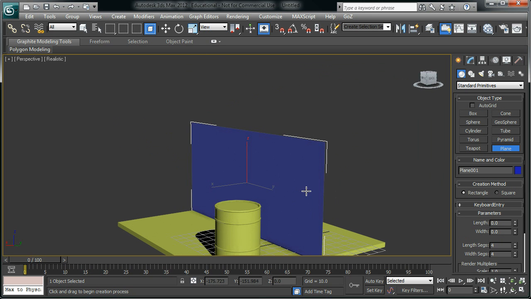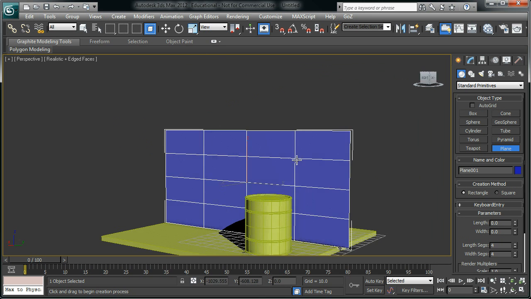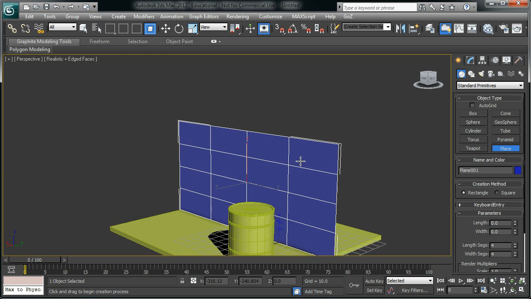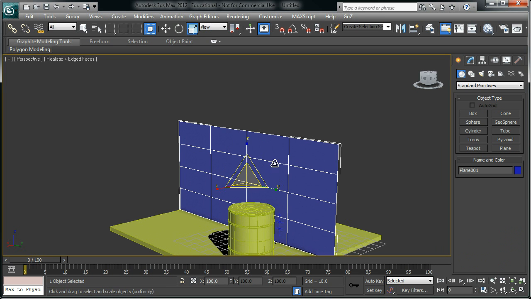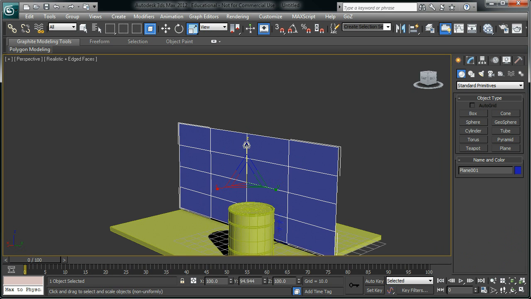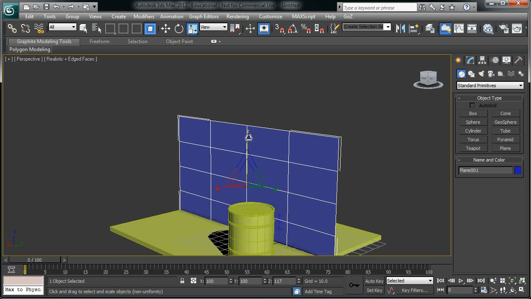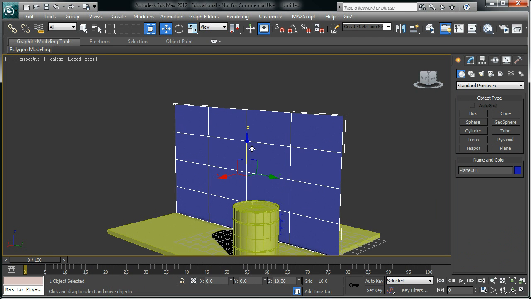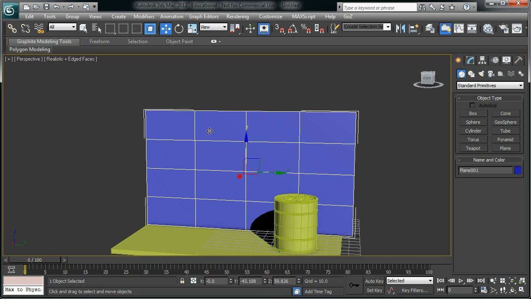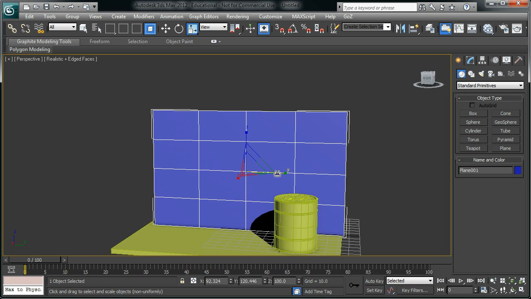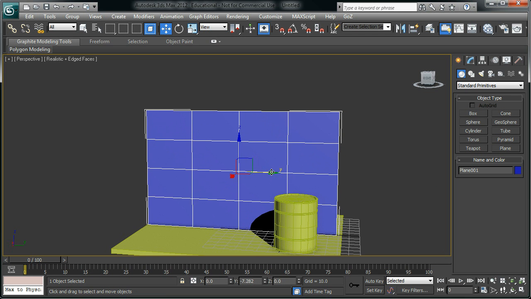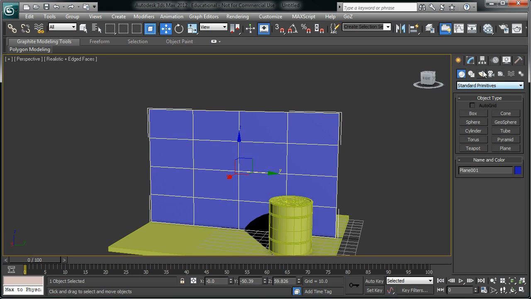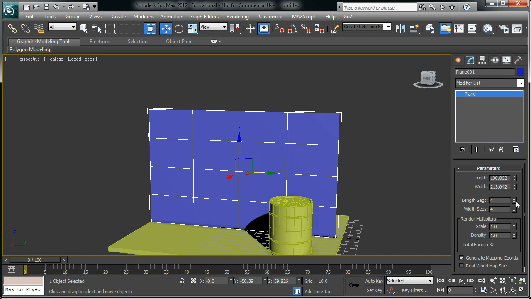Okay, press F4 and have a look at the wireframe. Okay, I need much more resolution than this one. I press R for scale. Okay, go to the modify, add a little bit of resolution.